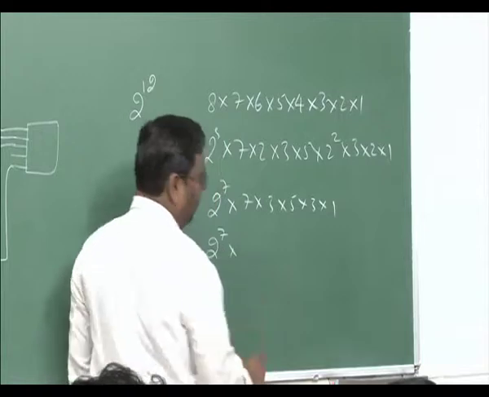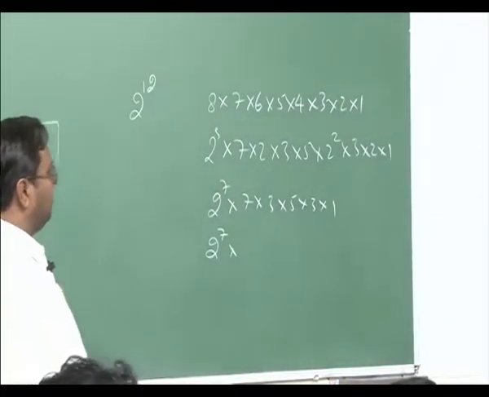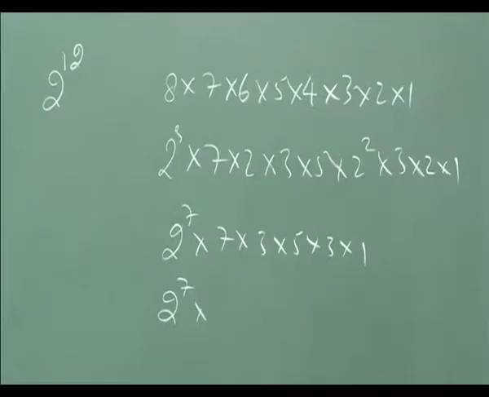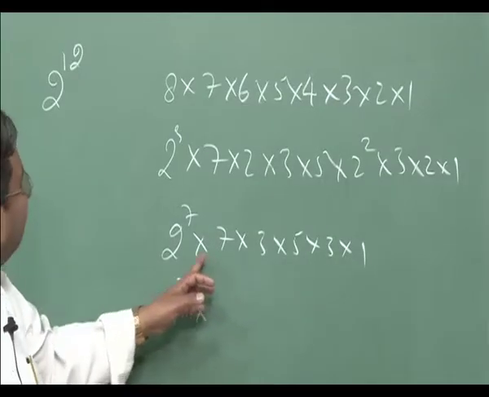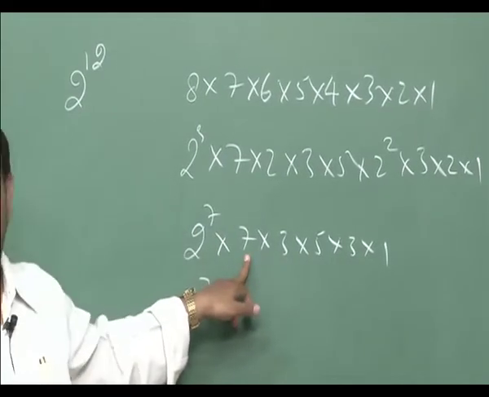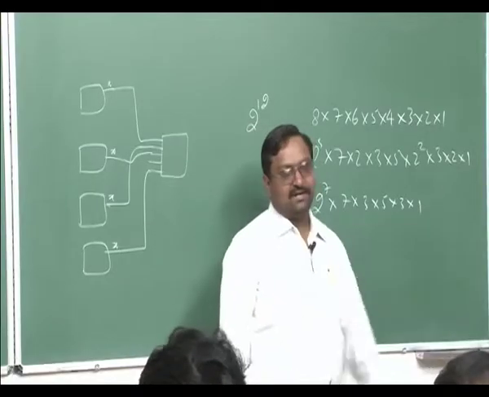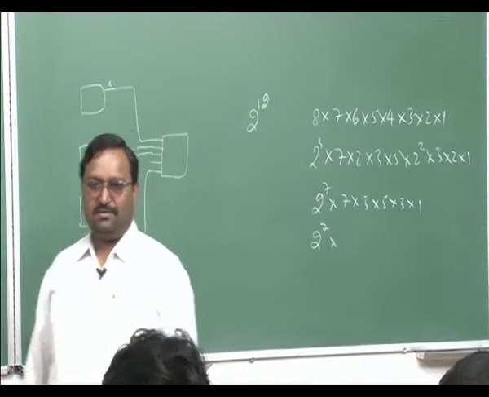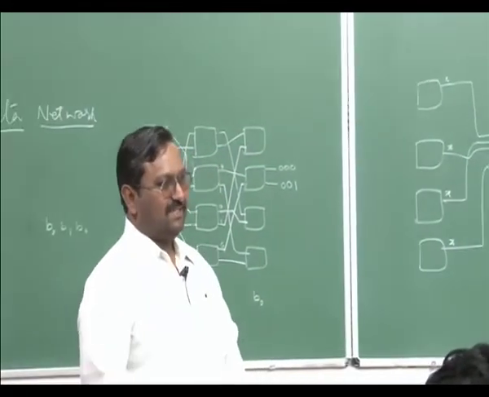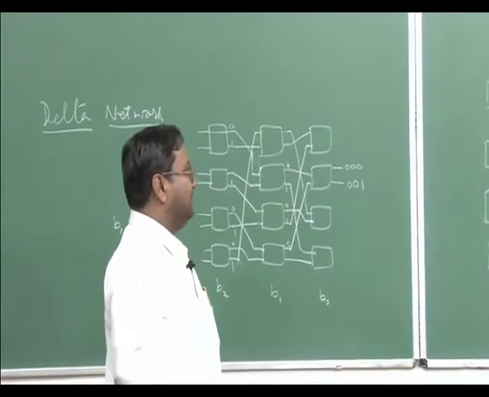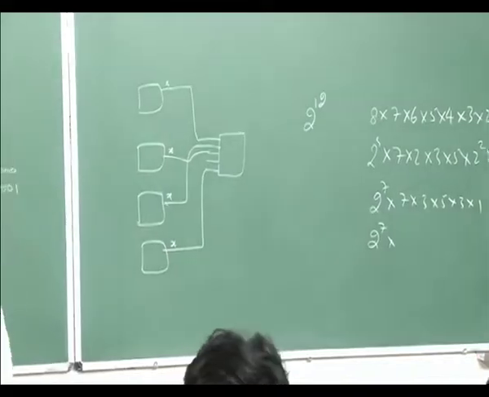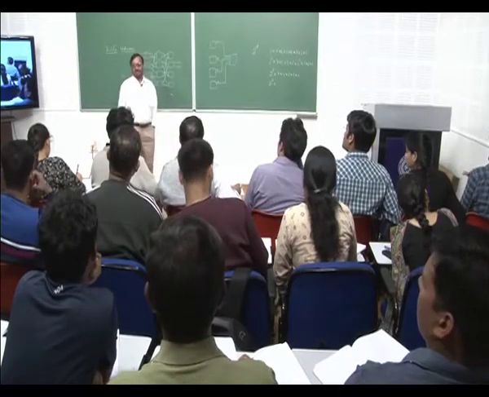Sir, without calculating also from here I can get 2 to the power 7. 7 is greater than 2 squared, 5 is greater than 2 squared. 2 to the power 7, 2 to the power 5, 2 to the power 5 is 32 and this number is greater than 32 actually. So, this much is the difference which you will have in the permutations, but I am not interested in the permutation as of now. I am only interested in what is the blocking probability, that is basically the issue.